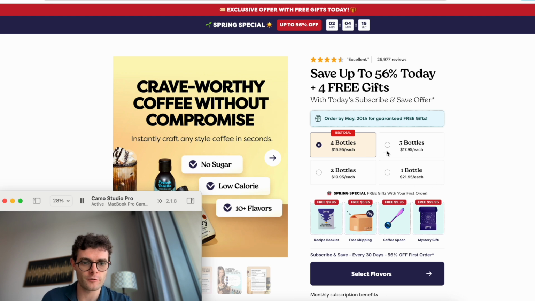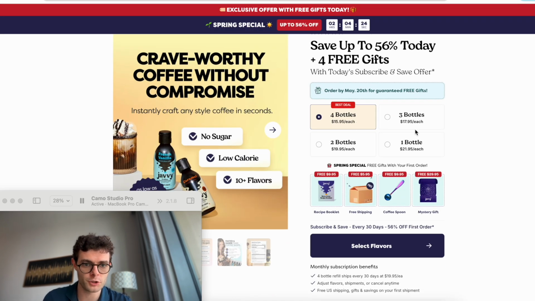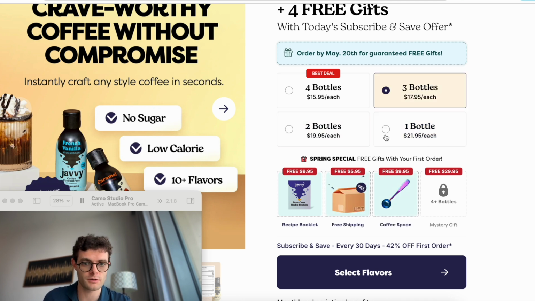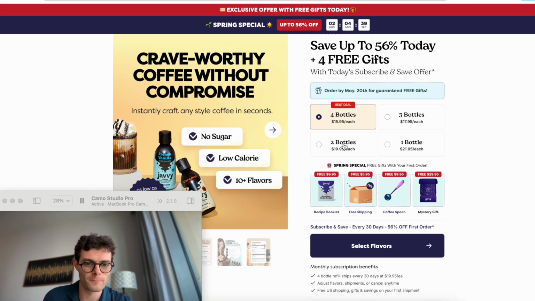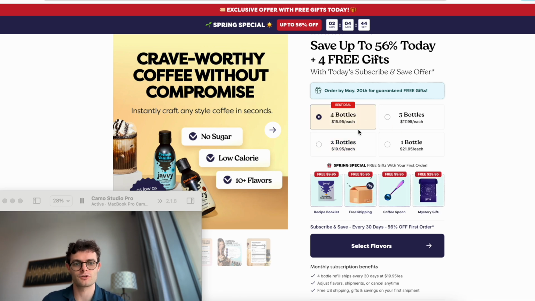One thing that I see over here that is an added benefit compared to what my designer did is that they're basically doing a 4, 3, 2, 1 bottle approach, so a quantity approach, but they're adding free gifts. So if I choose one, as you can see, they're getting just one gift. If I choose 2, nothing. Same if I'm getting 3, I'm getting 2 extra gifts, and then if I get 4, I get everything. So you almost feel bad going from 4 to 2 or 4 to 1. And I think it's a good psychological play.